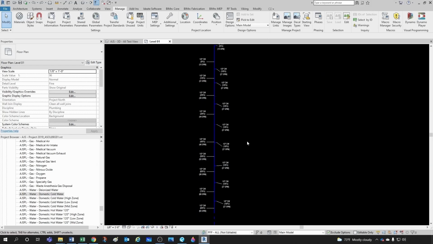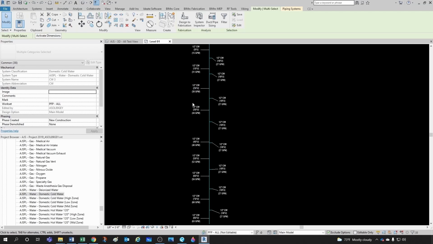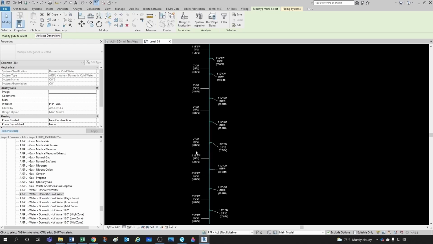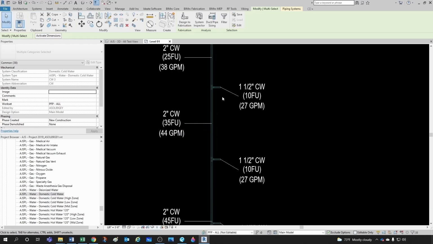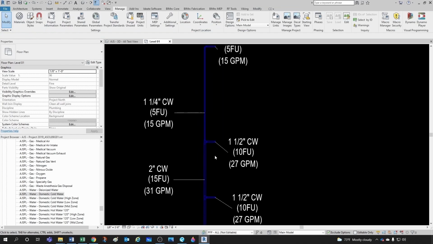How do we size this system? We simply hover over the system, tab select until we have the whole piping selected. And then under the piping systems ribbon, you go under the duct pipe sizing tool. And then for now, let's keep it 5 feet per second and let's hit OK. We go in detail into each one of these parameters in our training sessions. But for now, let's just click OK. And then you can see that Revit has automatically sized all this piping based on our criteria.